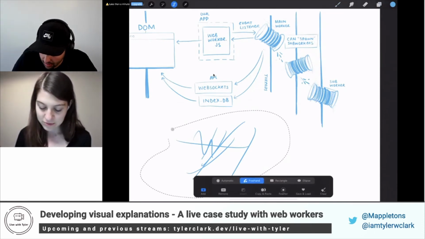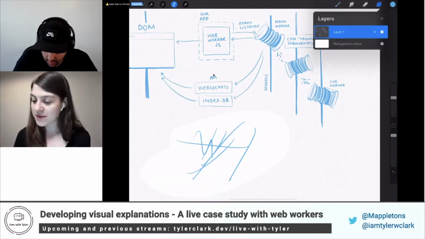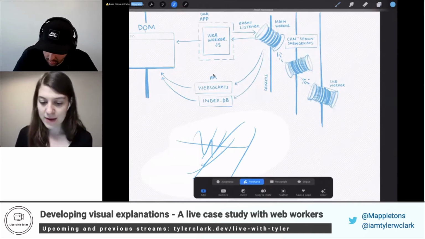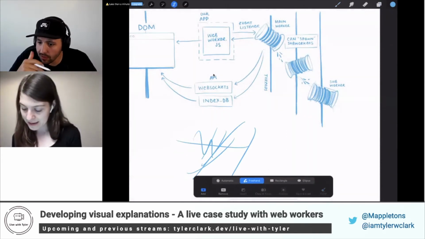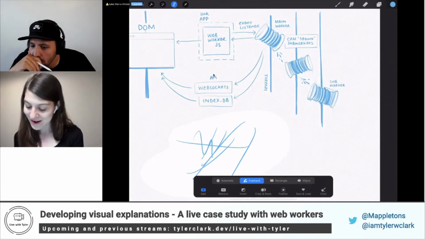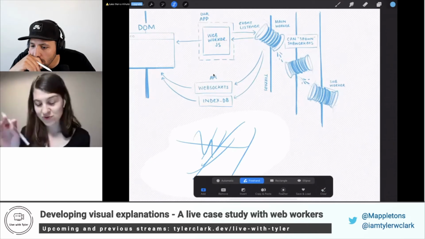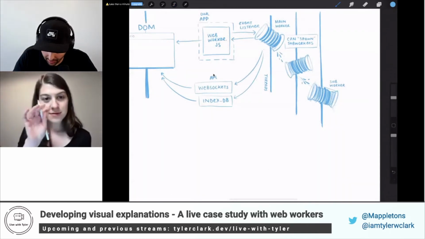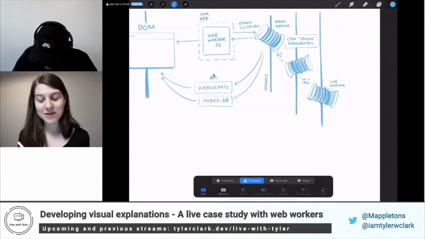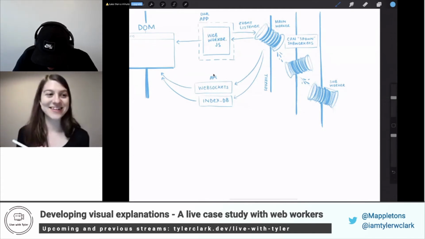So I'm going to select it with my selection tool, and I'm going to make sure that the selection is closed. If I go into my layers, I can see I only have one layer, so I know I'm on the right layer. So in my selection tool again, I'm going to hit clear in the bottom right. Oh, that clears the selection. That's why it's doing that. Oh, so you do need to do the triple finger scrub. Yeah, I guess I was like, I never used that clear function. It's because that clears the selection.